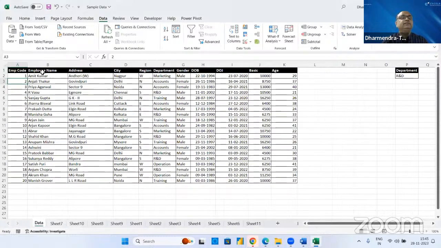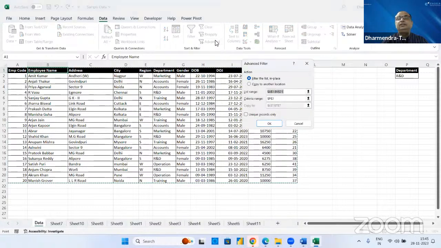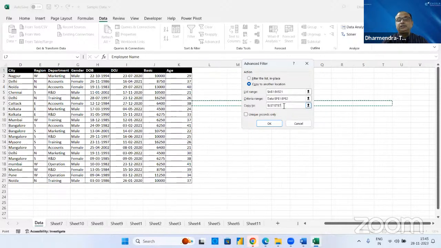This is my data set. We have the list range. You can go for advanced filter. E1 to K21 is the criteria range I have here. In the criteria range we have department should be R&D, and copy to another location.